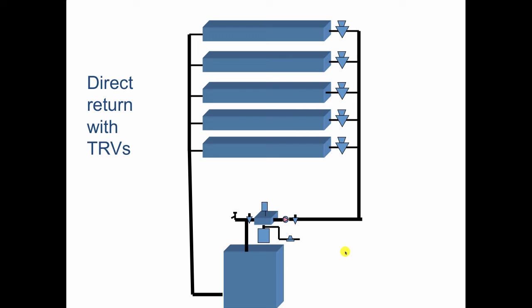So what we use here, or what we've traditionally used here, is a bypass line. And in the bypass line, we're going to have a differential pressure regulator, which is aptly named because it regulates differential pressure. So we set this up in the beginning so that as these thermostatic radiator valves, which are non-electric, begin to close, whatever is not flowing through that particular circuit will flow through here. So these effectively nail the circulator on a point of its performance curve, and it never moves off that point.